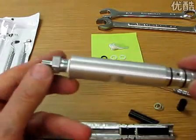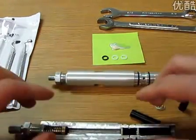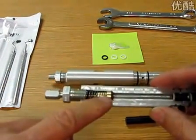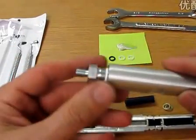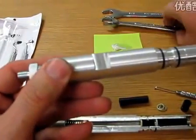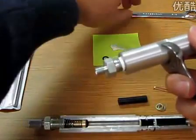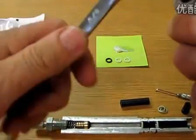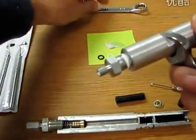Now we're going to go to the back end and look at this high pressure fitting and the back check valve. So now we're going to unscrew this fitting and take out the back check valve here. I'll just do it right here on the cylinder. Now I've loosened this up, but the way you want to do this is there are flats now on the pistons, and they take a 5/8 wrench like so. You take a second 5/8 wrench and you come in here, and then you can unscrew the cylinder like that. Now this has already been loosened for the video.